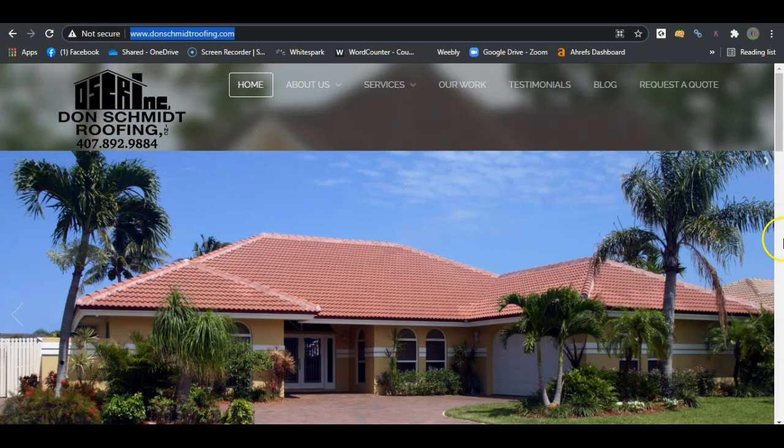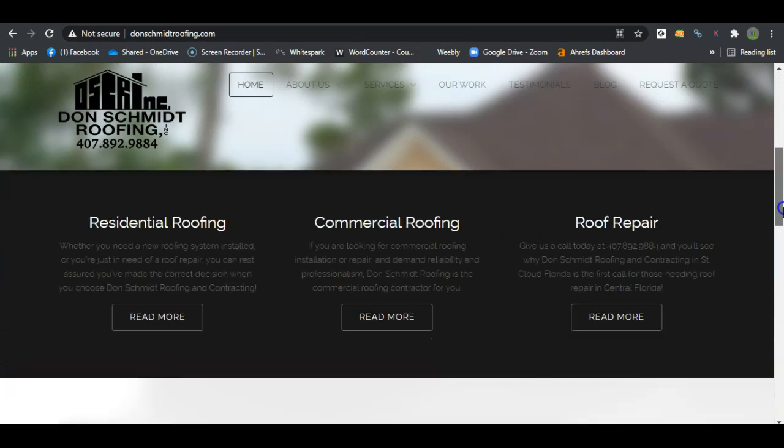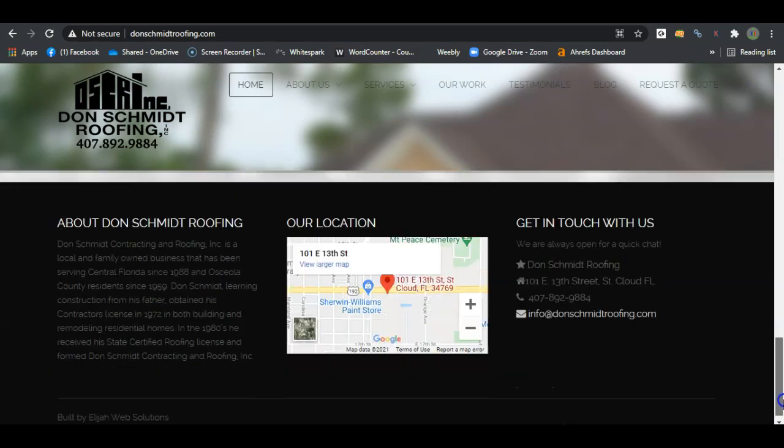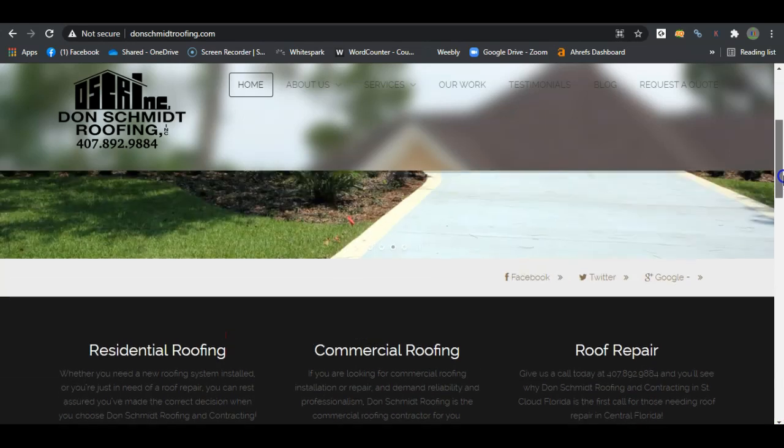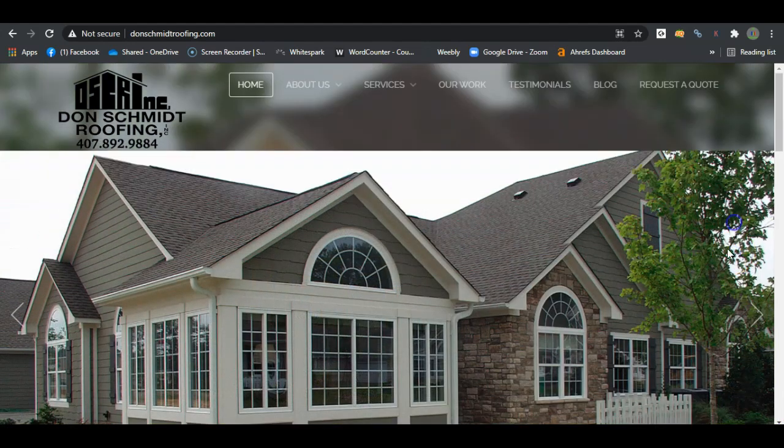Don Schmidt Roofing. Schmidt, I don't know how to say that name. I probably just butchered that. But as you can see, these guys don't have a lot of content. So you being in that actual area as well, and using the content count is going to boost you over them in that content, and Google's going to see that you have more authoritative and quality content because they want to know exactly who you are, everything about you. Doing just that is going to give you that boost over them in the content factor, and then Google's going to start paying you more attention and giving you more authority.